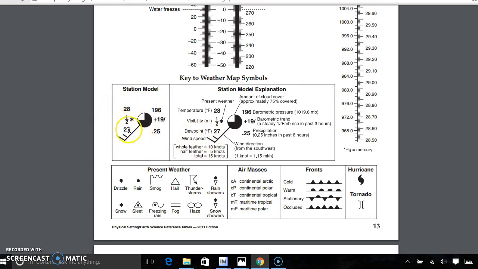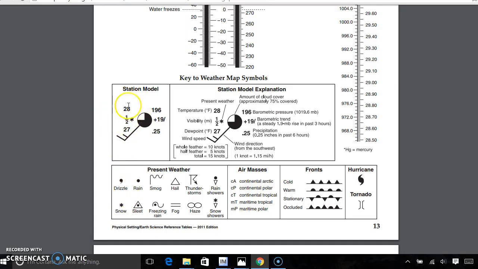Okay, the lower left, we have the dew point temperature. And remember, when the air temperature and dew point temperature are close together or the same, we're either at or near saturation, which means rain, precipitation. And we can see the star-shaped symbol. This is where the present weather symbols are. So we can see down here, a star represents snow. So we have snow for the precipitation, and that makes sense.